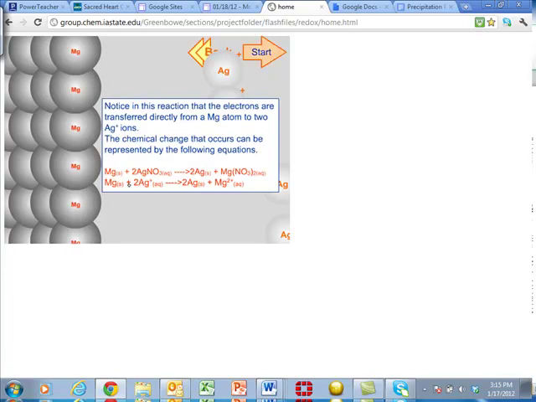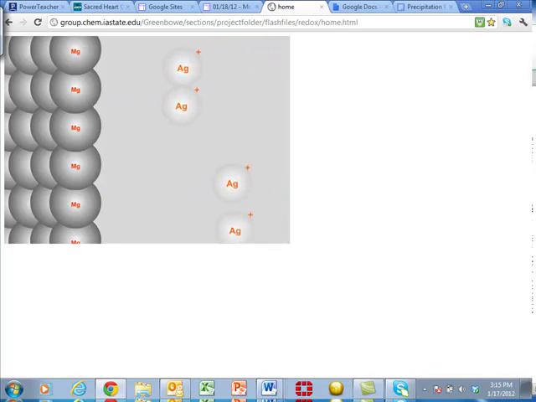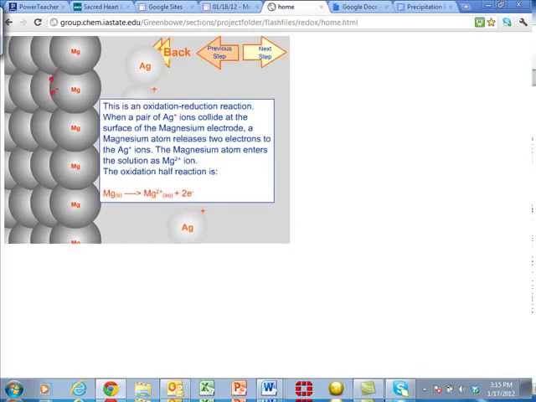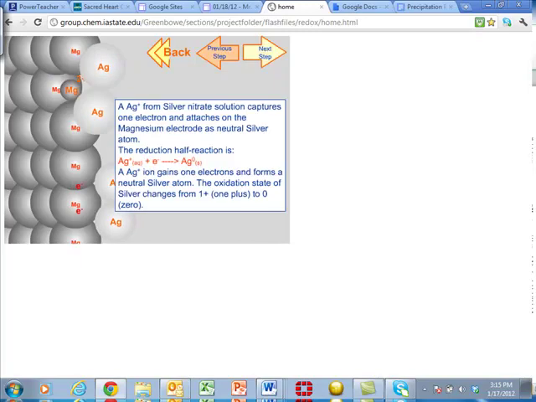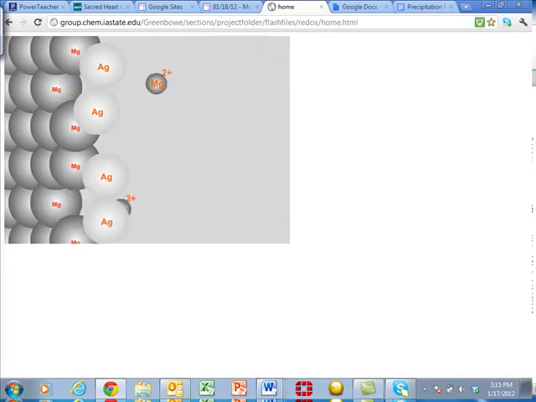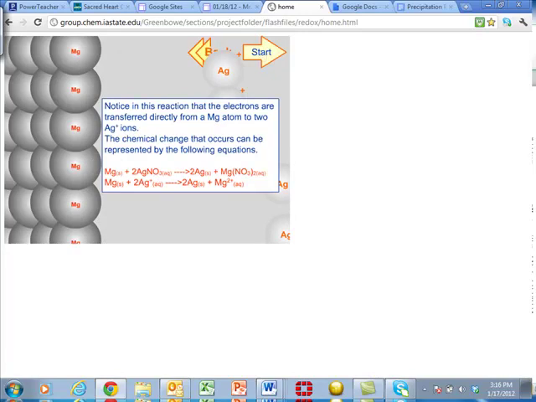Here we have our net ionic on the bottom that shows us the different charges. Now there's 2 silvers coming across. Magnesium becomes a magnesium with a +2 and 2 electrons, to give us that equation. Remember, if nothing's written, it's implied that it's 0. And then each silver gains 1 electron to become neutral. And then the magnesium is floating away in solution because it's aqueous, and the silver is staying here because it's a solid. Good?